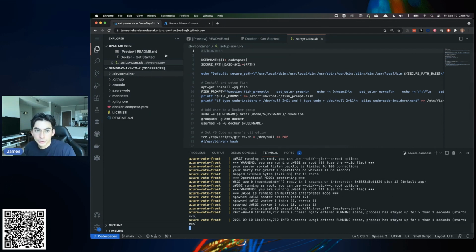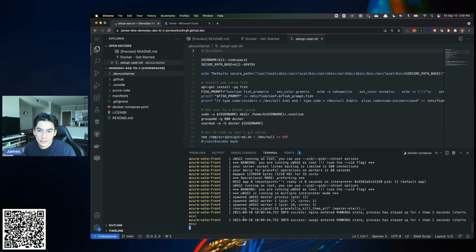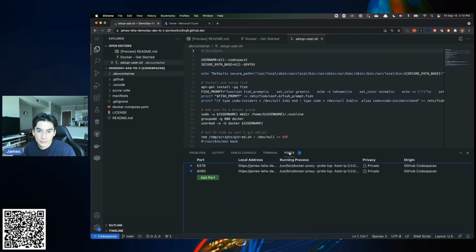Here, though, we're still in the context of my browser. We haven't even actually opened anything locally on my machine at all. And we actually see that it looks like the state is now running. We take a look here at our ports that were reserved in our definitions. We can actually see that processes are on there. One here for our database, 6379, and one here for our front end, 8080.